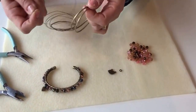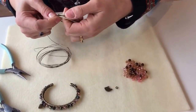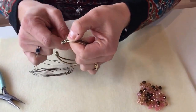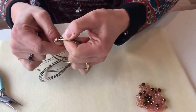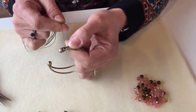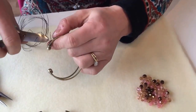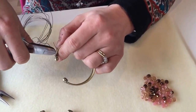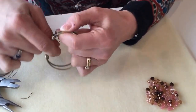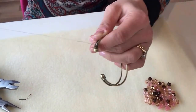Take your wire and your bangle frame and grip the end of your wire against the bangle frame and wrap the rest of the wire around it heading towards the center. Once you've got a little bit of wire onto the bangle frame it's nice and secure. Trim off that little tail, tuck it in, and wrap over the top of it to keep it secure. That's all there is to attaching your wire and now you're ready to add your beads.